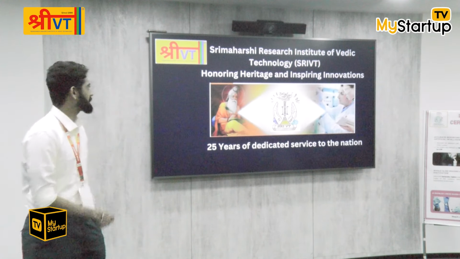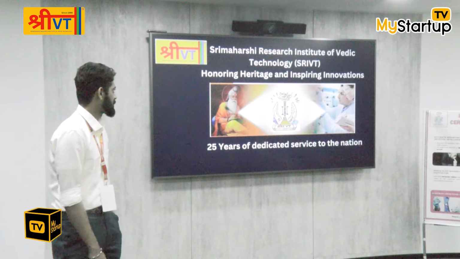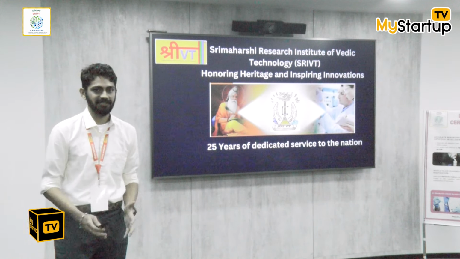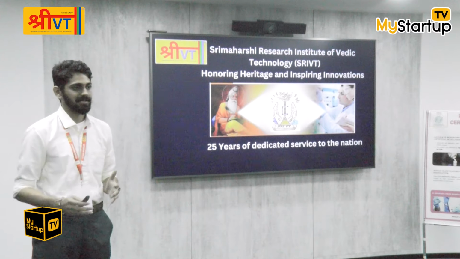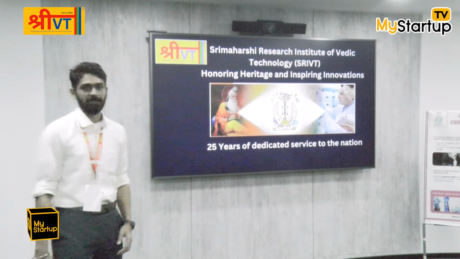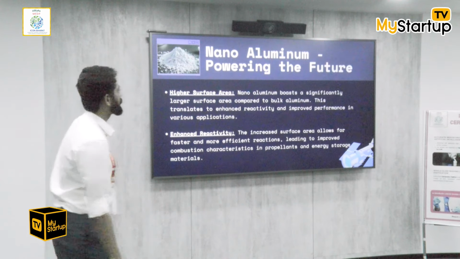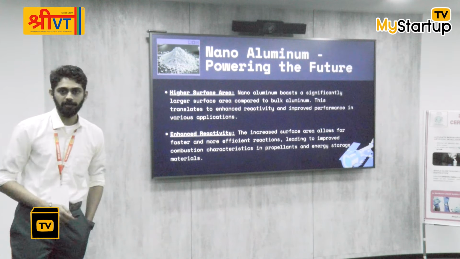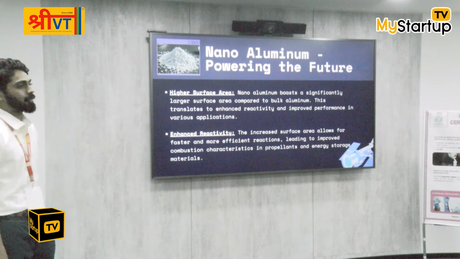SRIVT, like I said, is Sri Maharshi Research Institute of Vedic Technology, where our goal is primarily to use the indigenous technologies that are available in Indian culture, I would say, and utilize them for modern applications. So the first material that I want to talk about is nano aluminium. We'll be covering nano aluminium a lot. So what is nano aluminium?